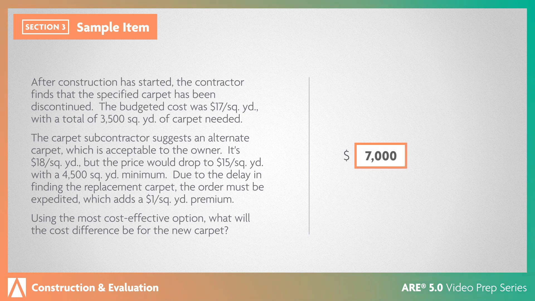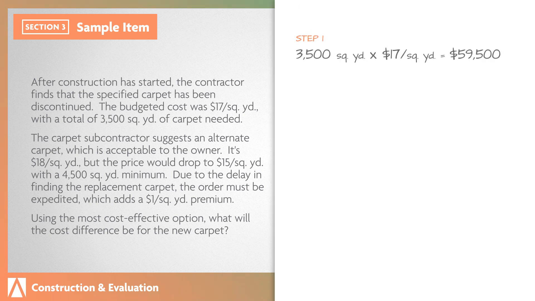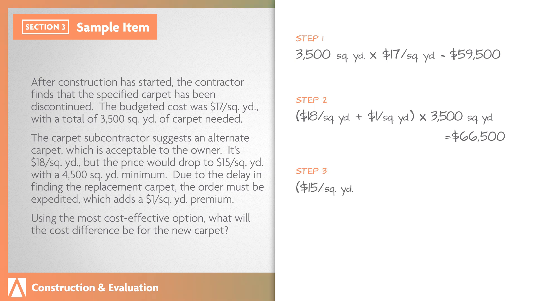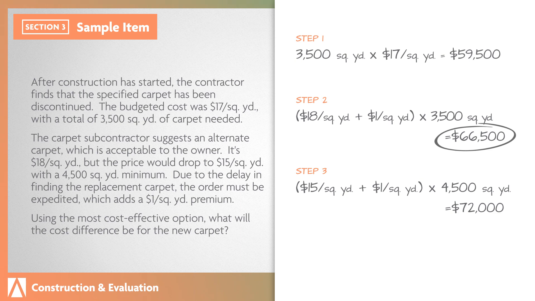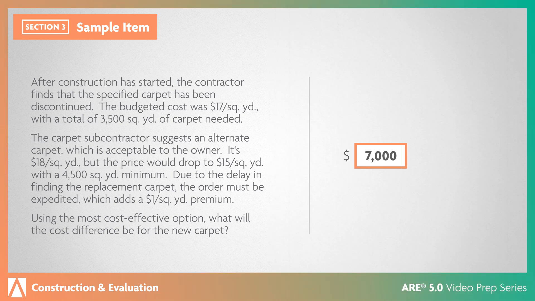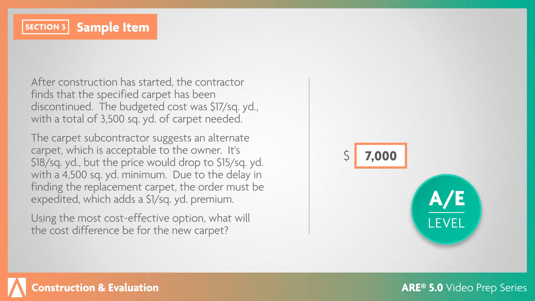The correct answer is $7,000. You'll first need to calculate the original cost of the carpet. Next, you'll calculate the cost of the two alternates: the higher price at the specified yardage, and the discounted price at the increased yardage. In both cases, the premium for expediting the order must be included. After deciding on the more cost-effective option, you'll subtract the original price from the cost of the alternate to determine the difference. Because the dollar sign is included next to the answer box, you know the answer must be provided in dollars. This is an AE-level item requiring you to analyze cost and specification information to evaluate product alternates.